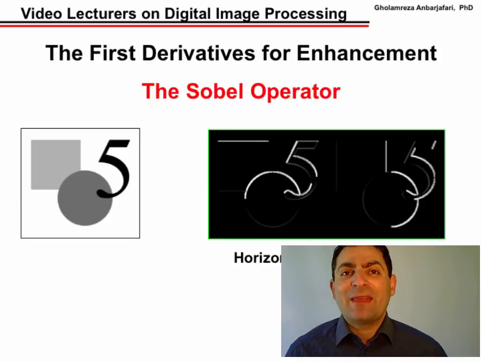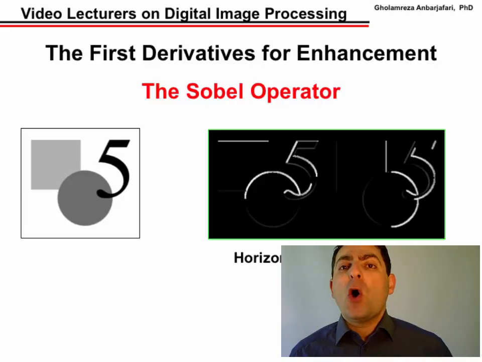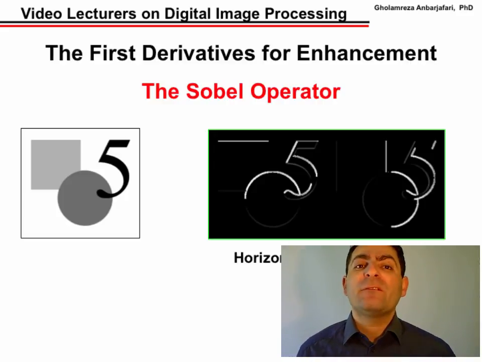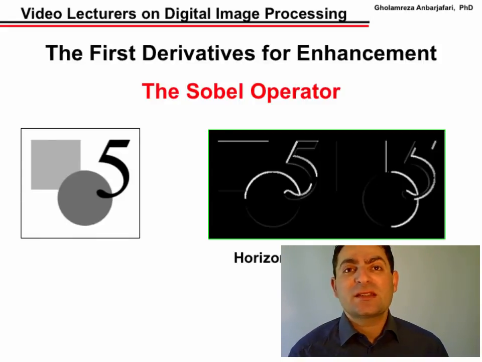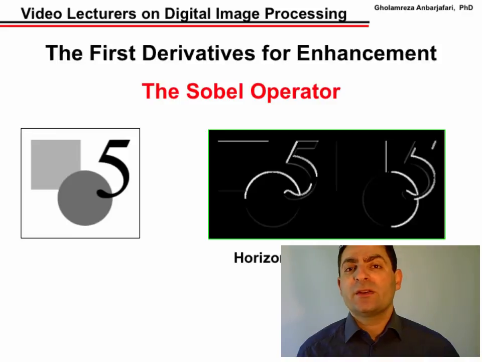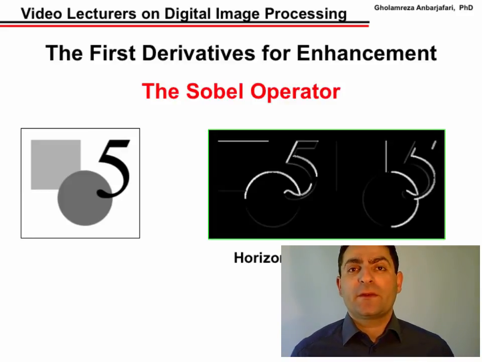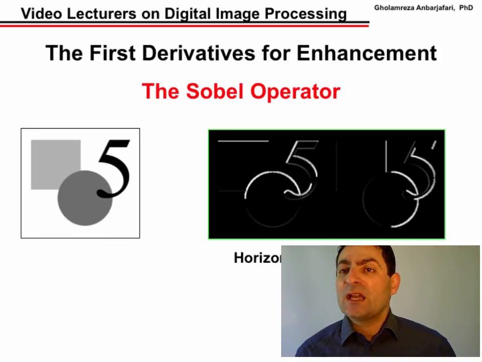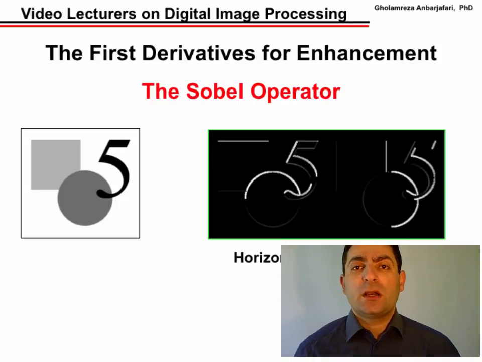Here we can see an example image from Gonzalez and Woods, and we are applying the horizontal operator and the vertical operator, and these are what we get: the high frequencies or edges which are in the horizontal direction or in the vertical direction. So we see here the output of the horizontal Sobel operator and the vertical Sobel operator. What we have to do at the end is find the magnitude. In other words, the horizontal squared plus the vertical squared, under the square root. And this is what we get as an output.